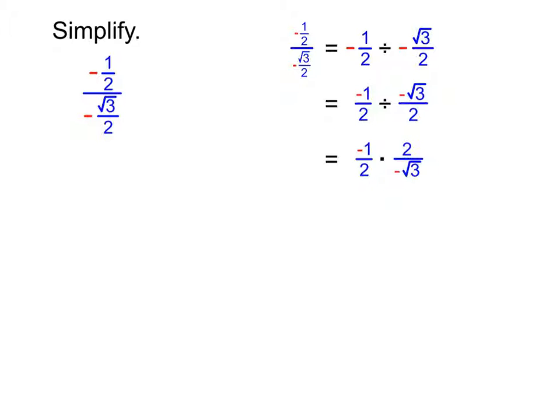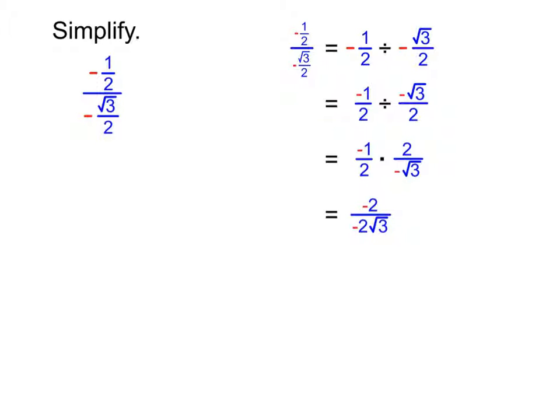Now that I'm here, I can go ahead and do the multiplication. Multiplying fractions, of course, is straight across the top, straight across the bottom. So on the top, I do -1 times 2, which of course is -2. And on the bottom, 2 times -3. Remember, that's 2 times -3, not 2 minus square root of 3. 2 times the square root of 3 is just 2 times the square root of 3. So this is where we've ended up so far. We have -2 over -2 root 3.